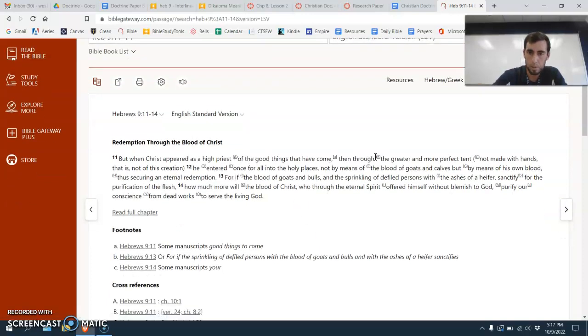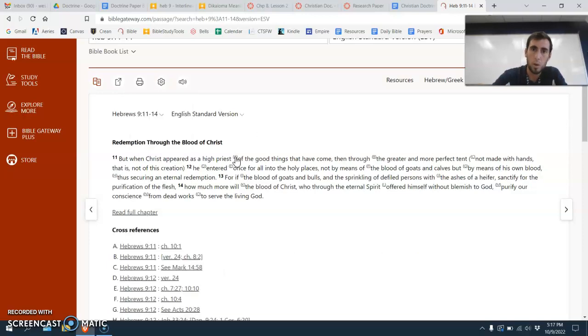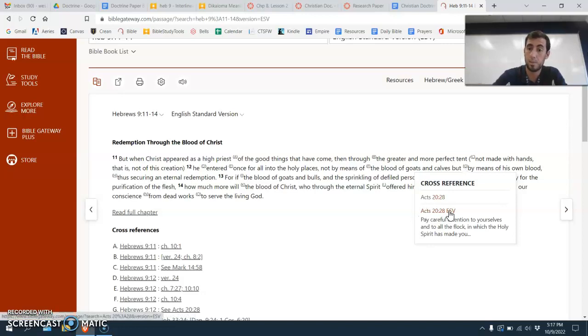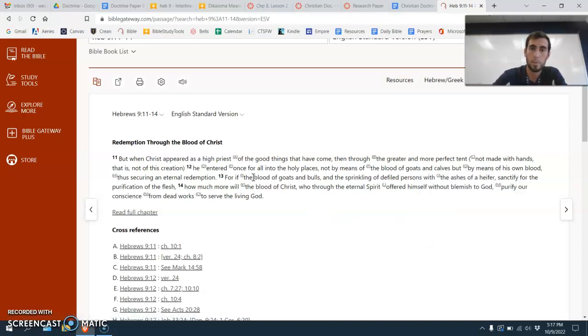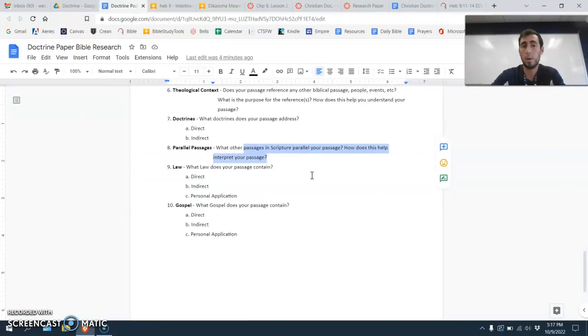And all these little capital letters show up in your text. Let me get rid of the lowercase letters. Those are footnotes. Now, wherever you see capital letters in your text, it's telling you the Bible kind of talks this way somewhere else too, right? The blood of goats and calves. So I can click on that and I can go, oh, Hebrews 10 talked that way. By means of his own blood. Oh, Acts 20 talked that way. Or the blood of goats and bulls. Oh, Leviticus 16 talks about that, right? So I can find other places in the Bible that talk that way, and I can read those, and maybe those passages will help me understand my passage.